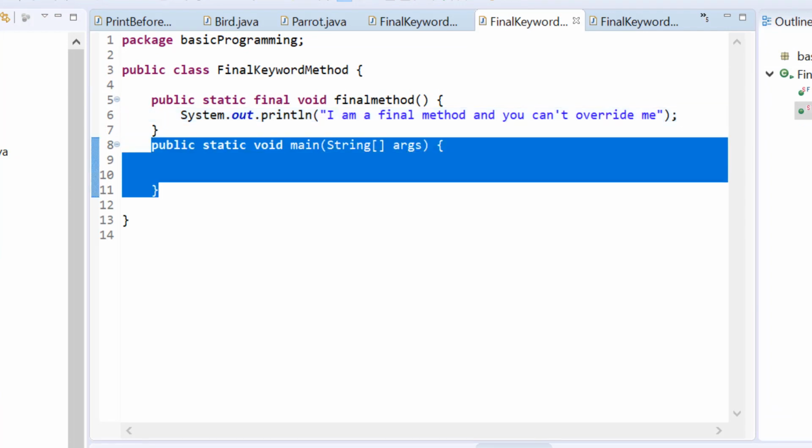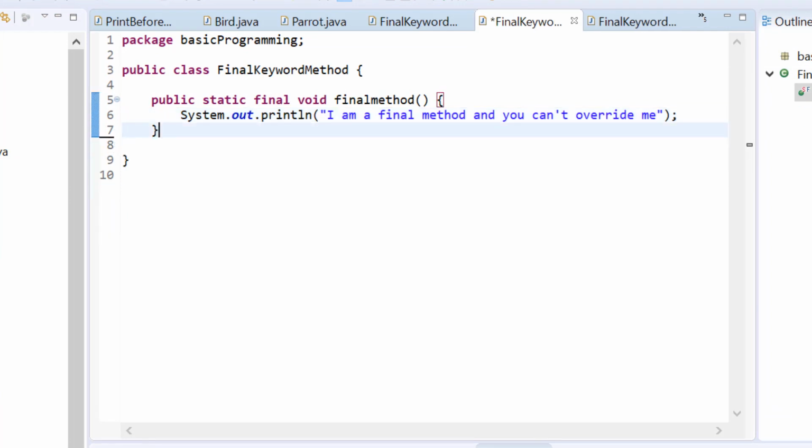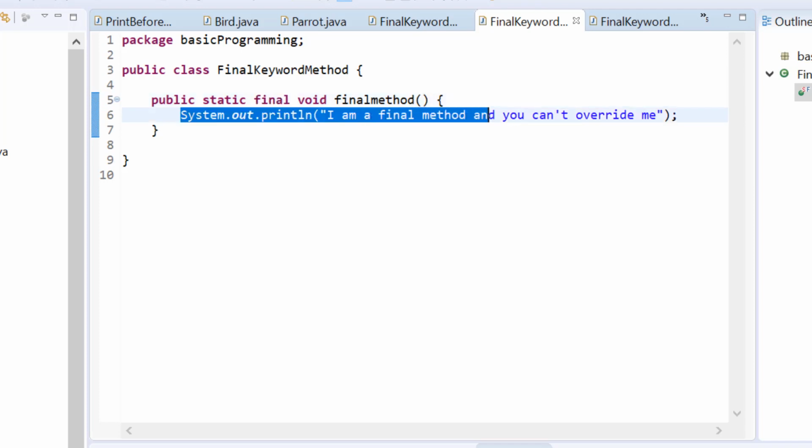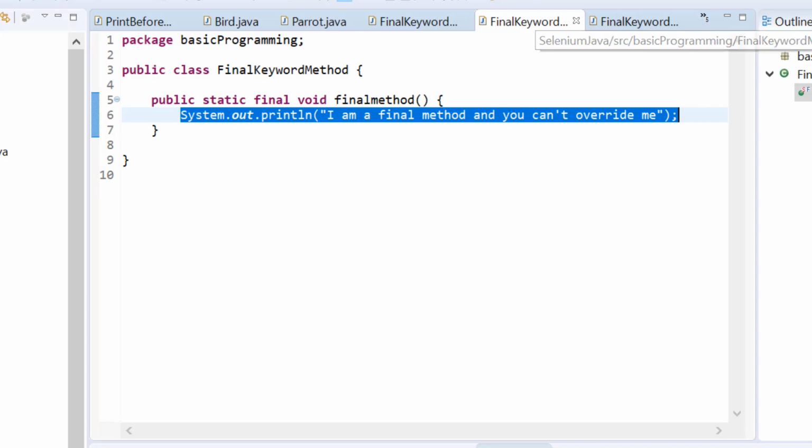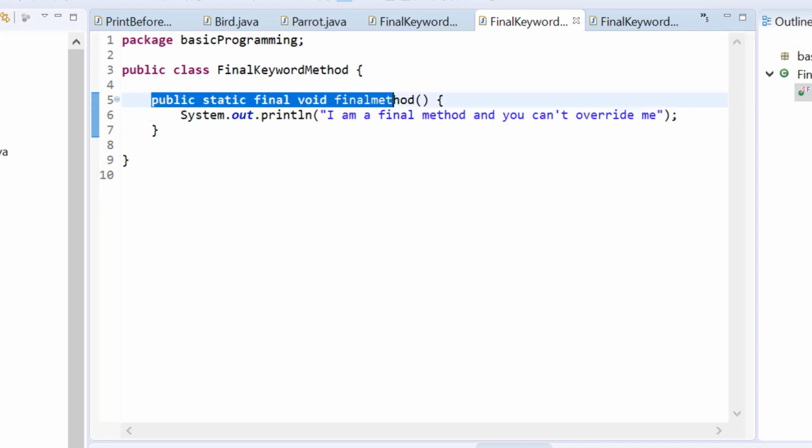We don't need this main method in this one at this point. So I have just created one method which is final, and I am just printing out that I am a final method and you cannot override me. I have created another child class here, and in this child class I will try to override this final method, and let's see what error it throws.